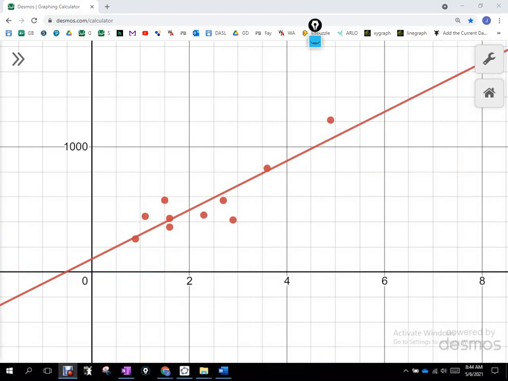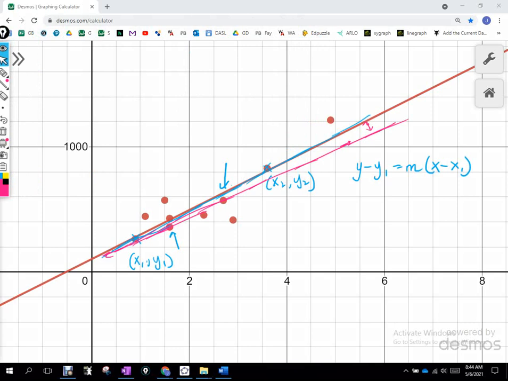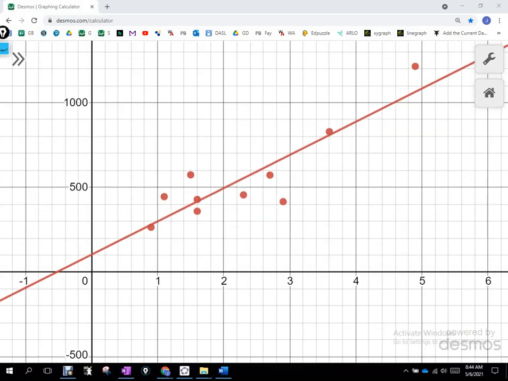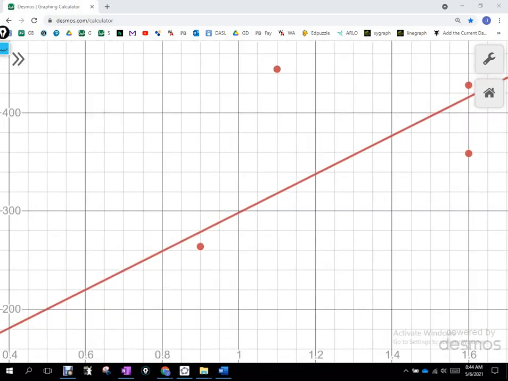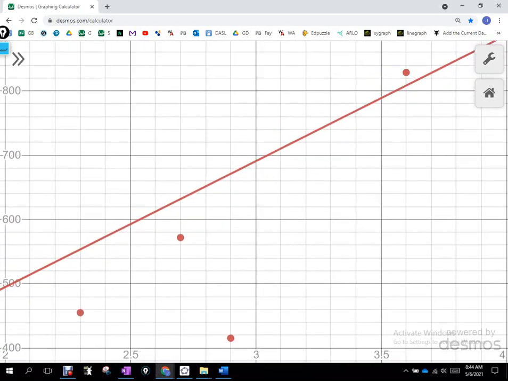All right, so we put that line in there, which, if we look at that line, is the line of best fit. Putting the lines that I drew a little bit ago, that one is pretty close to the blue one I made, right? But if we look at the one that Desmos puts in there, and I zoom in on these points, did Desmos use that point that I used?